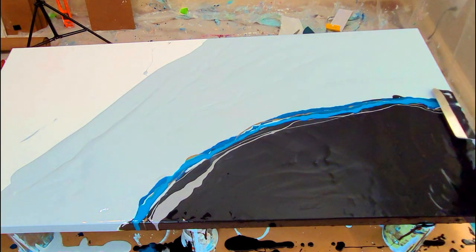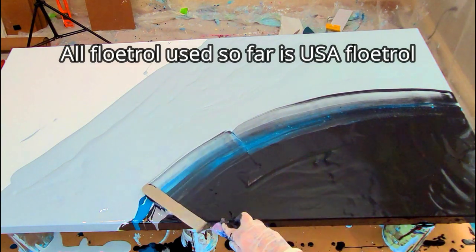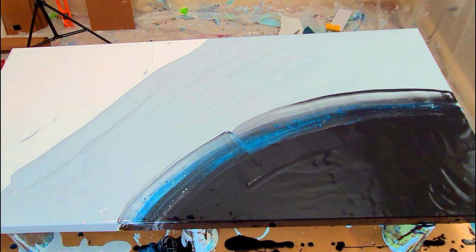The black paint is Blix black paint, mixed one part Floetrol, one part paint, and about half a part varnish.